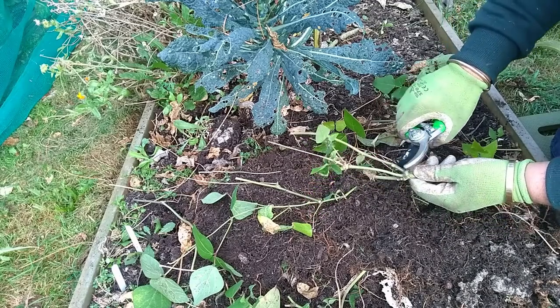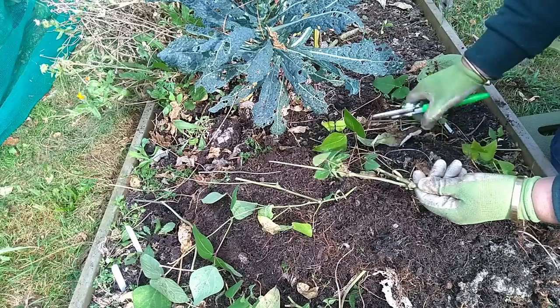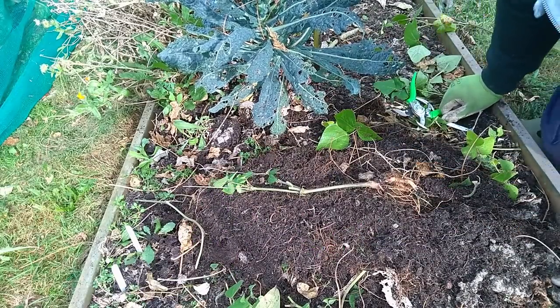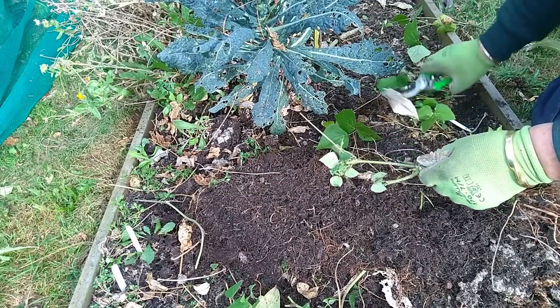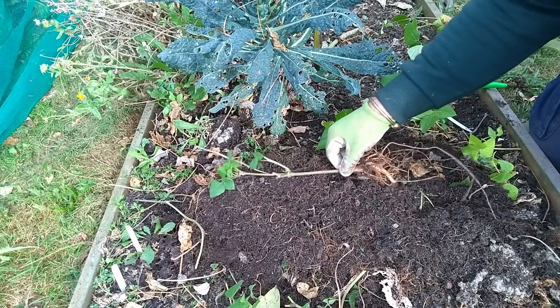And I'm going to cut... Which one do you think? I'm going to cut that one. I'm going to do that. Okay, now I have no idea if this is going to work or not. Let's just get rid of that bit as well. We'll know come the spring.